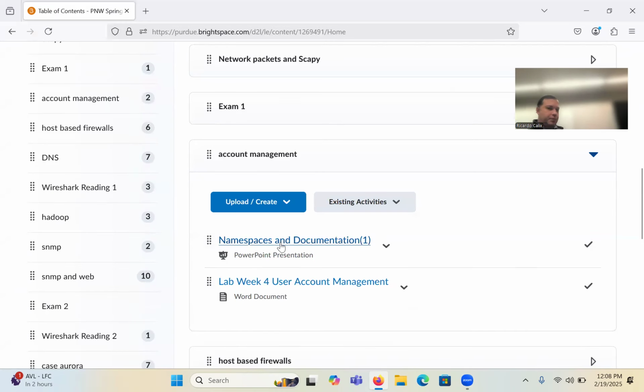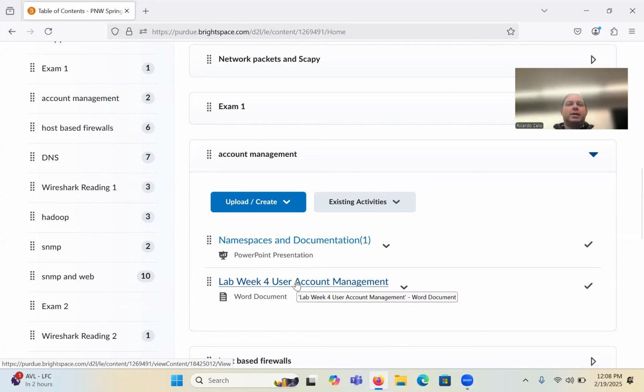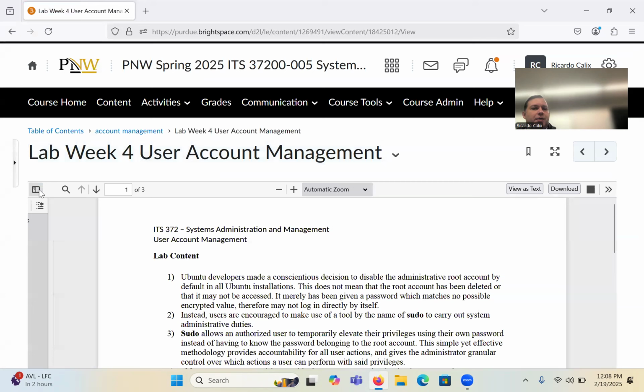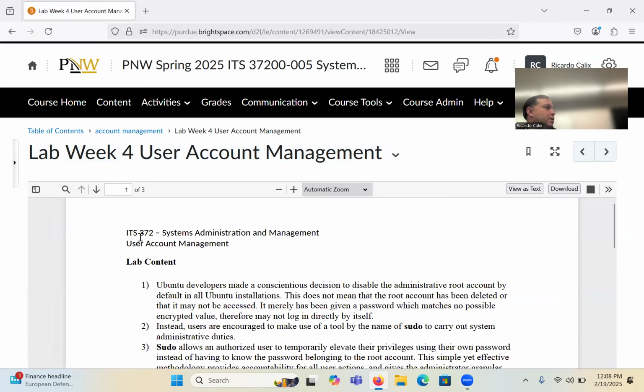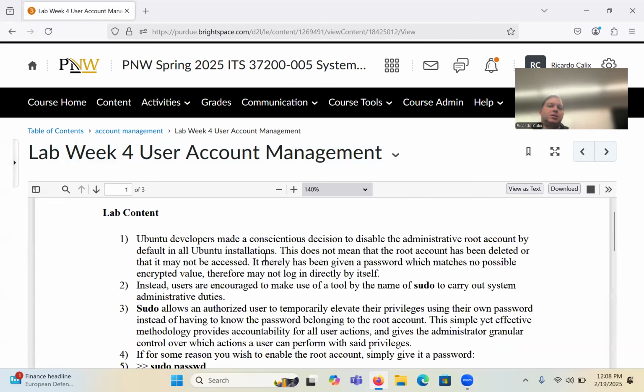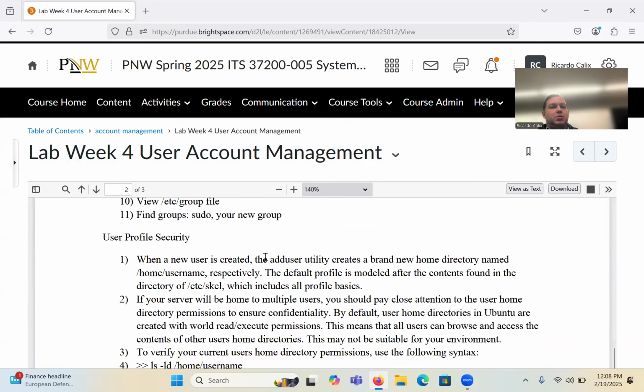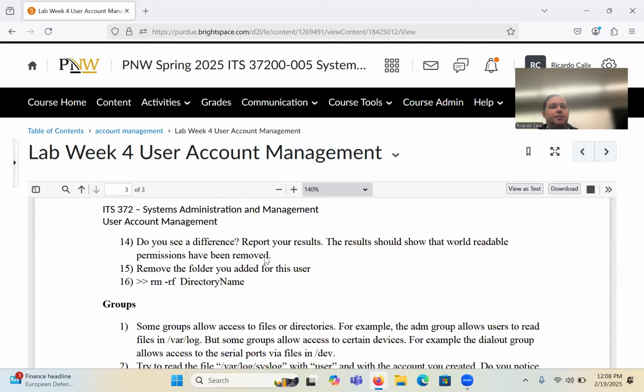Again, as usual, read the PowerPoint slides for the managerial suggestions related to account management. And I'll go over kind of the technical one here. So this is the Word doc. Let's open it. And in a second, I'll start the virtual machine. I'll walk you through a few things. There is a scripting example for this one, or homework assignment. I don't think I'll change anything. I'll use this document pretty much as is. It's pretty good.